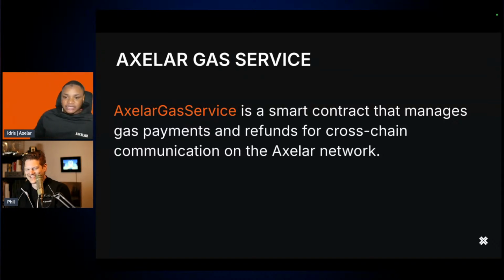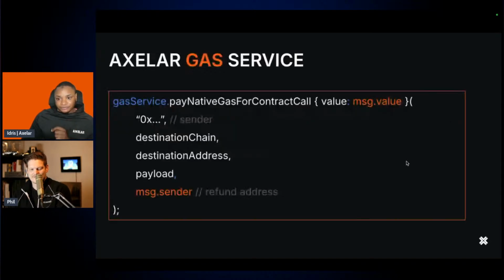So this is not limited to Ethereum to Base. You can think of it like Ethereum to Moonbeam, Moonbeam to Avalanche, Avalanche to Polygon, any of the 69 plus connected chains as of today. So that is what the gas service does. But that's not all. Let's talk about the query API that empowers developers to build sophisticated applications, making it easier for developers to use their platform.